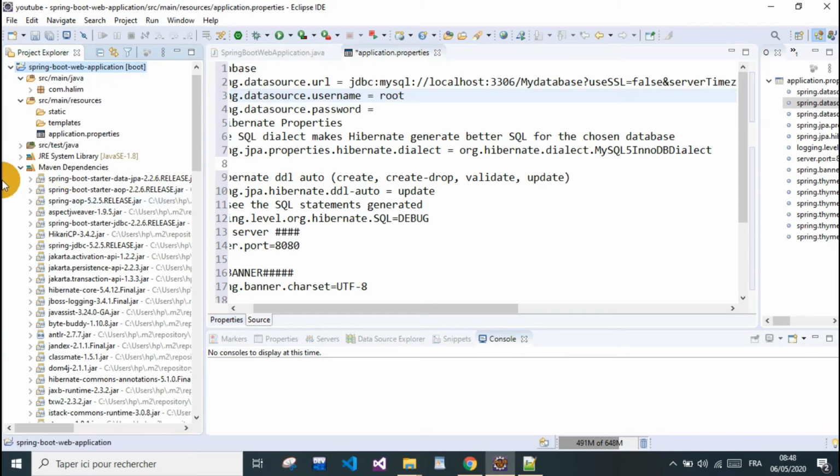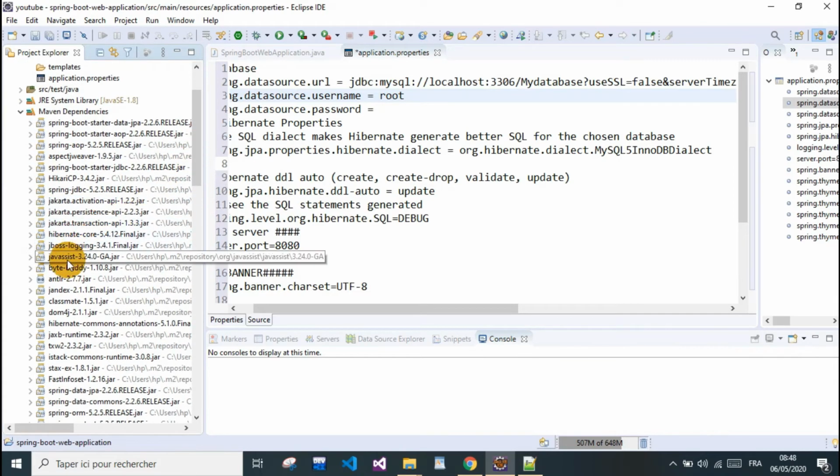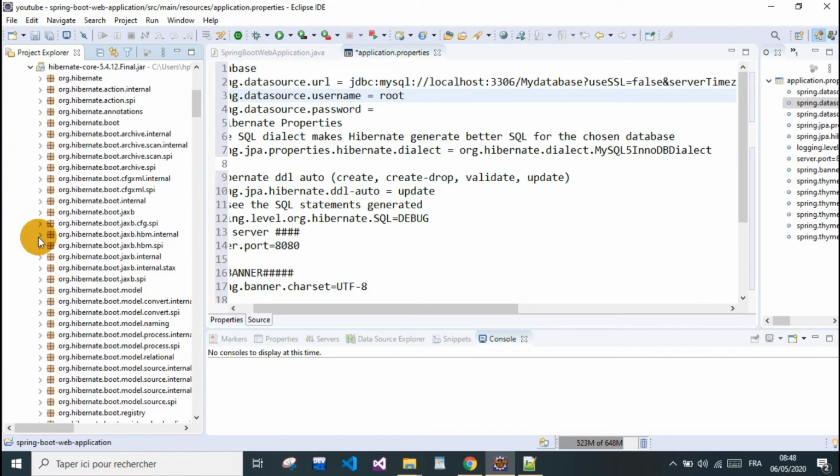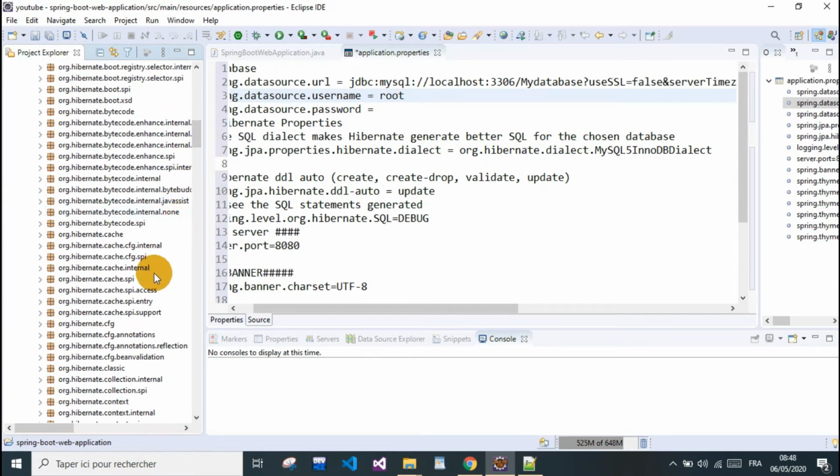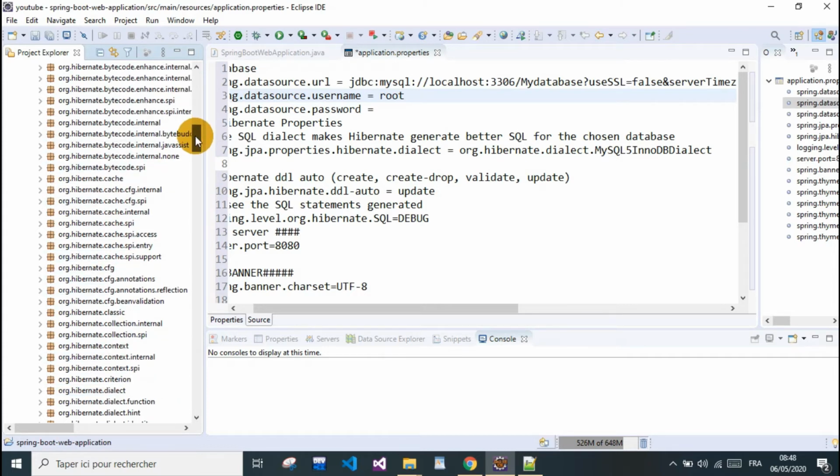So we go to our Maven dependencies and we look for Hibernate. Here it is, Hibernate core 5. So we search for the Hibernate dialect. It must be somewhere here. Here it is.